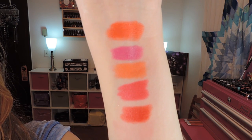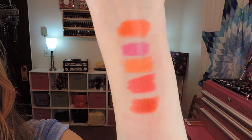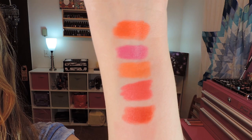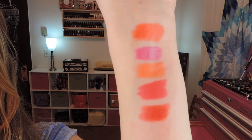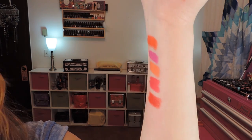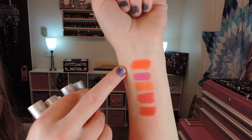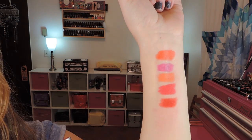I'm just now realizing that the bottom word is in a different language, and I was repeating that. Anyway, the very last one is 240 Striking. Those ones pack quite a bit of pigmentation, and they are really, really pretty colors. Let's see here. Yeah, they're picking up quite true in the viewfinder. This one here I think might be a little bit brighter in person. That's what those look like.